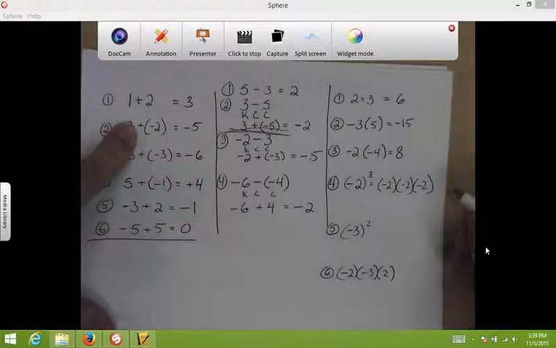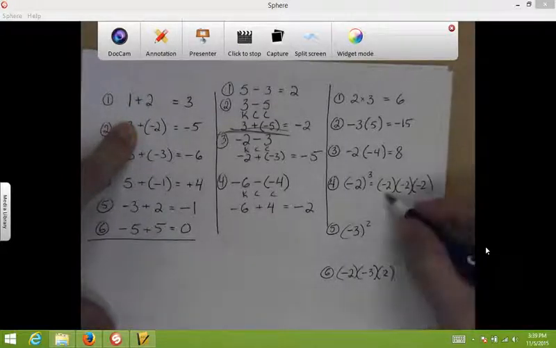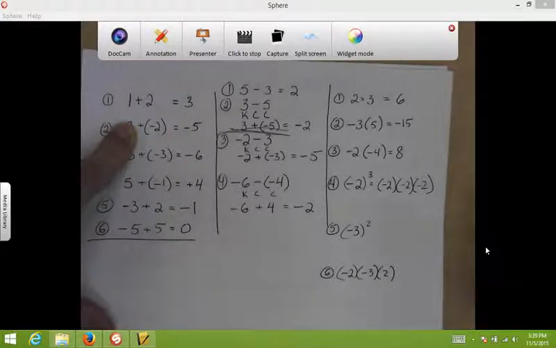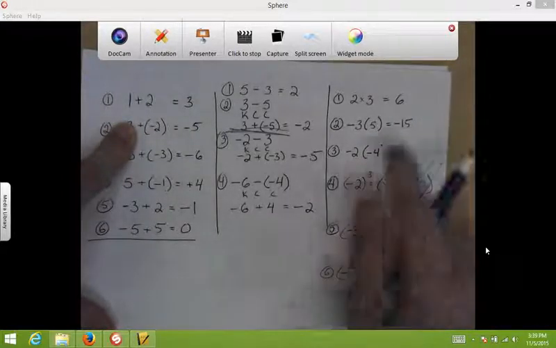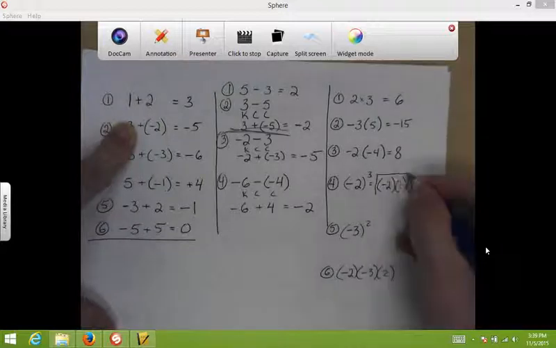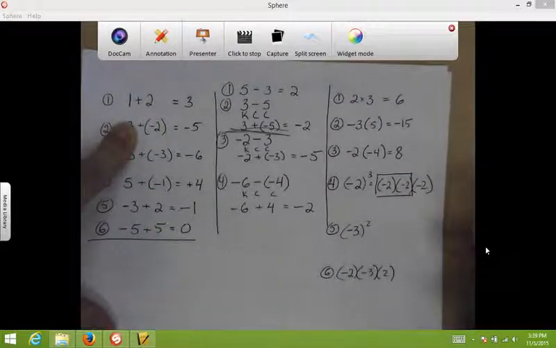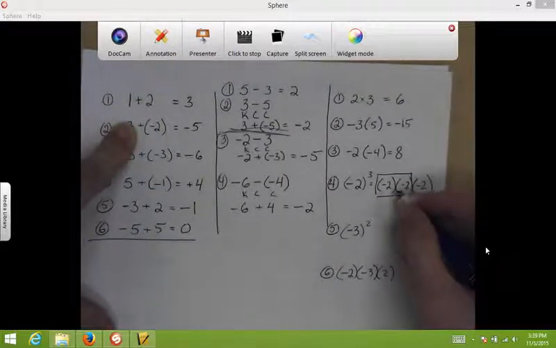Now, when we do these problems, you can't multiply 3 numbers at once. So you can't be like, oh, they're all negatives, it's positive. It doesn't work that way. It only works that way when you have 2 things that you're multiplying. So I'm going to box out 2 things that I'm going to do. I'll do the first 2. So negative 2 times negative 2. Well, they're both negative, so the answer is positive, and 2 times 2 is 4.